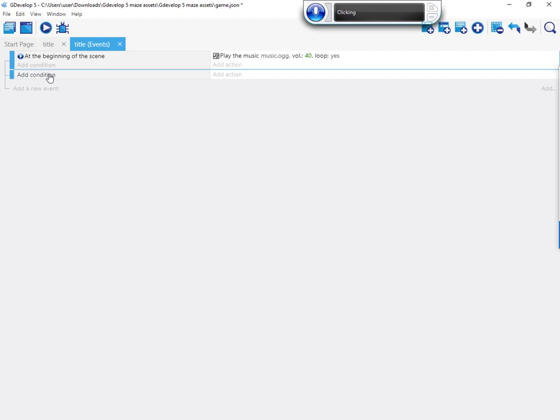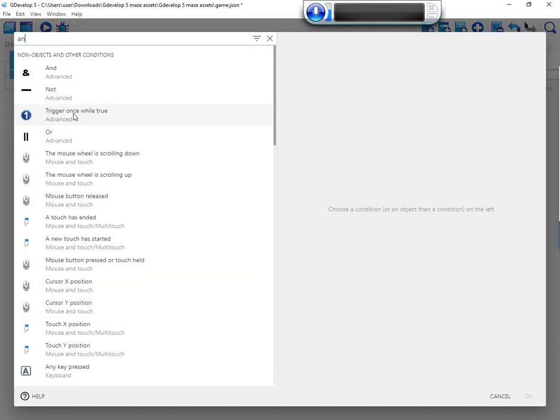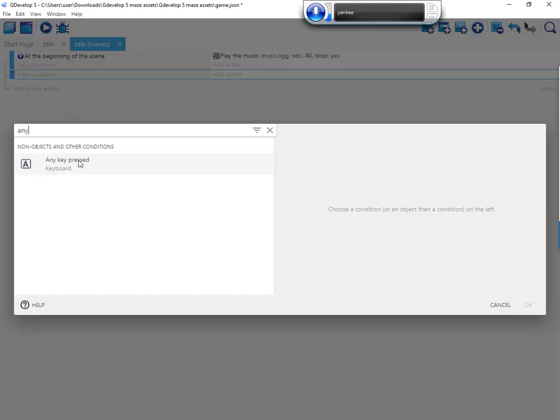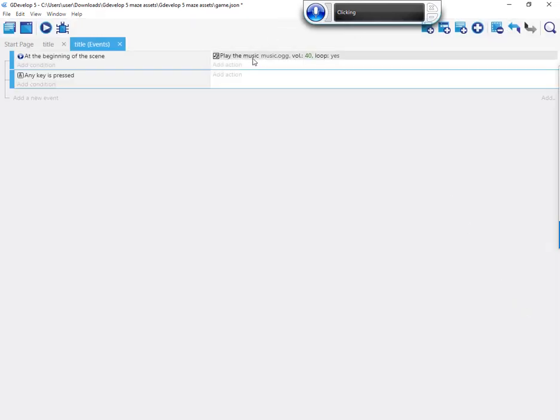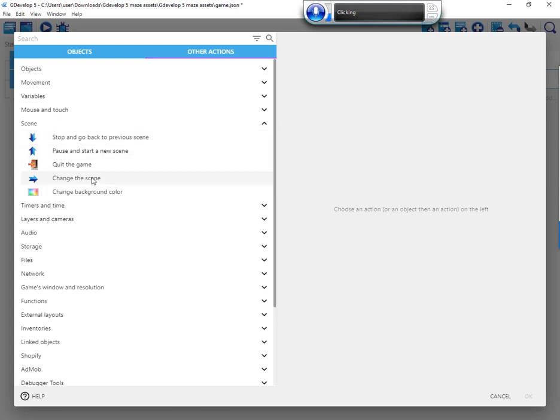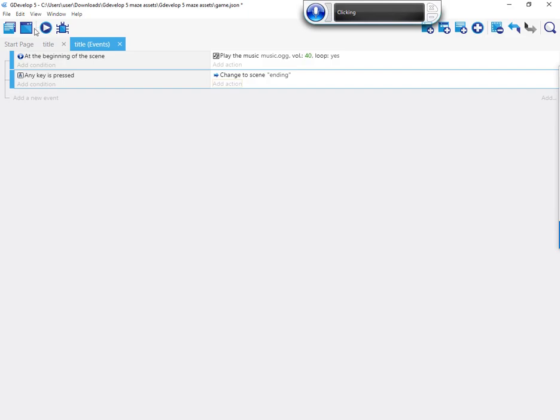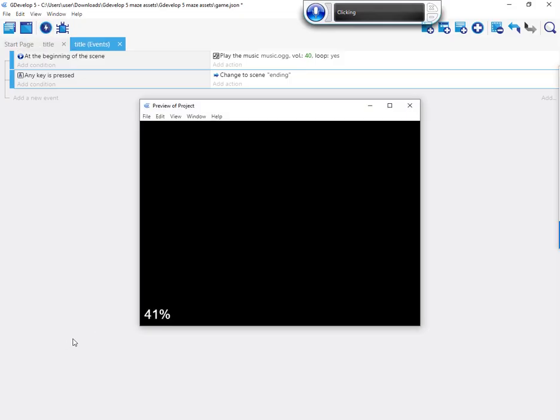And then when you press any key, you're going to go to start the game in the proper levels. So you can type in A and Y for any, and then any key pressed would be the way to check for the moment that you want to go to the next scene. Under scenes you have some options, and the little aqua and blue arrow to the right, you can just jump to any scene. You don't actually have to go in order, but it's kind of simpler to do that.